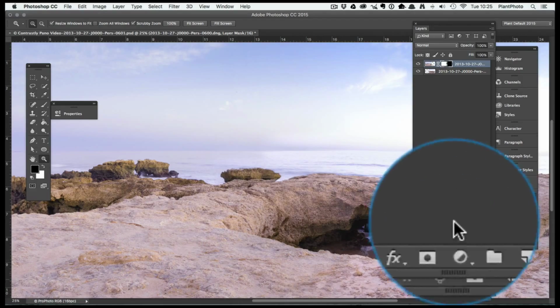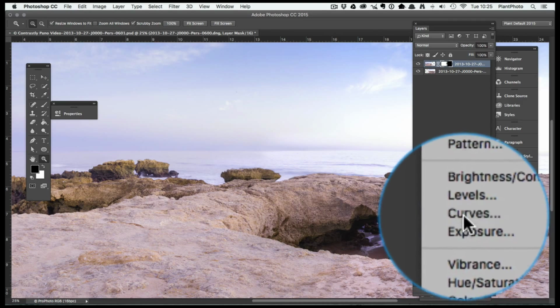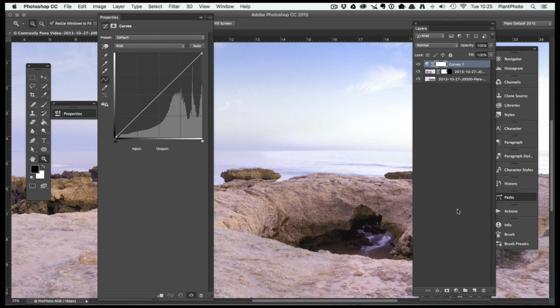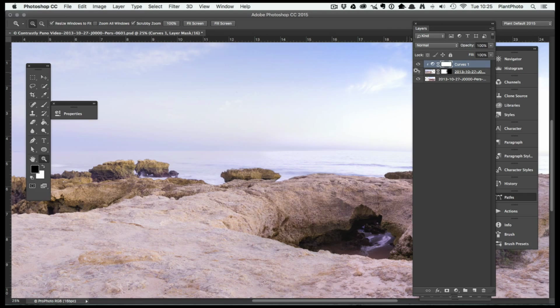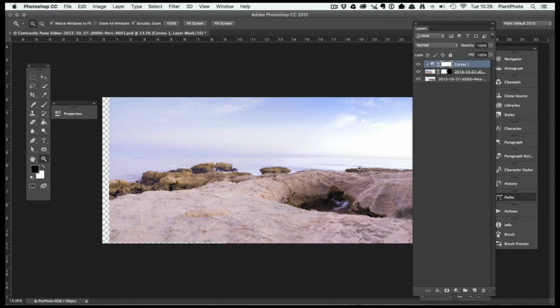So what I'm going to do now is just add a curves adjustment layer. And I hold down Command Alt and G, or Control Option G, and that creates a clipping mask. And I'm just going to lighten that part of the mask where we've been painting there, like so. And that again helps with the blending a little bit. As I said, it's still not exactly perfect, but we can rectify that if need be in the next part.